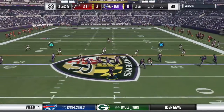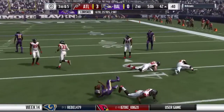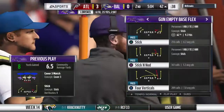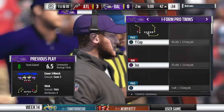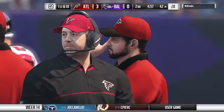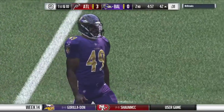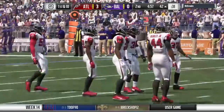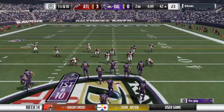There he hits the reliable target. They'll set up a throw. And a quick throw here, that's complete. A gain of 8 and a first down. And Brandon, from our time in college football, where receivers weren't running the traditional NFL route tree, one thing they did learn was to find open areas, find soft spots, and set up and catch the ball. And I think we just saw that there. Yeah, we saw that indeed, picking up the first.